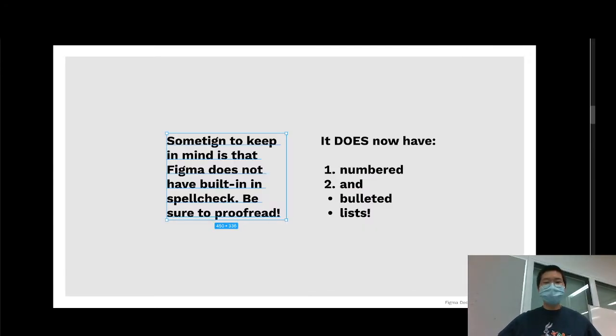Something to keep in mind is that Figma does not have built-in spell check. Maybe one day it will. Currently, there's a couple plugins you can download to help you with spell checking, but just be very careful. Make sure there's no typos. But it does now have numbered and bulleted lists, and we're going to make a big deal about this because last semester it didn't. We had to change all the slides to have real bullets, and actually Annie made her own bullets last semester because she was so tired of it. But now they have an update, so you can use bullets. You can just do the traditional dash space, the asterisk space, or 1 period space to get any of those numbered and bulleted lists.